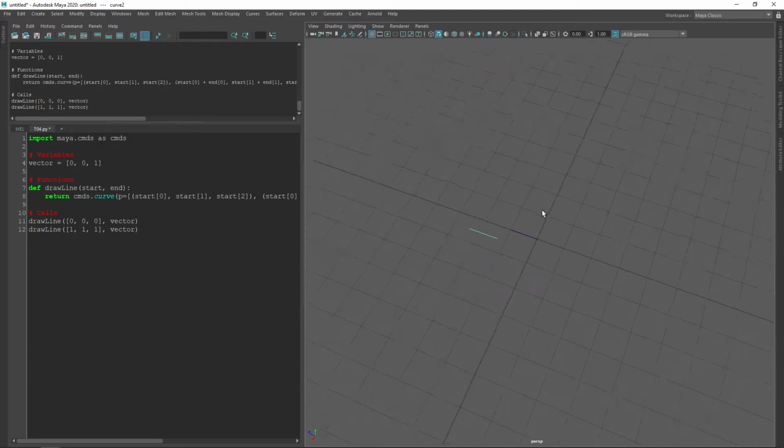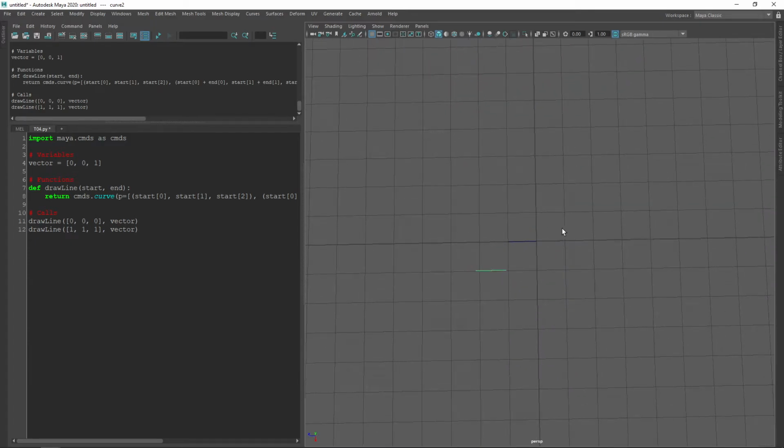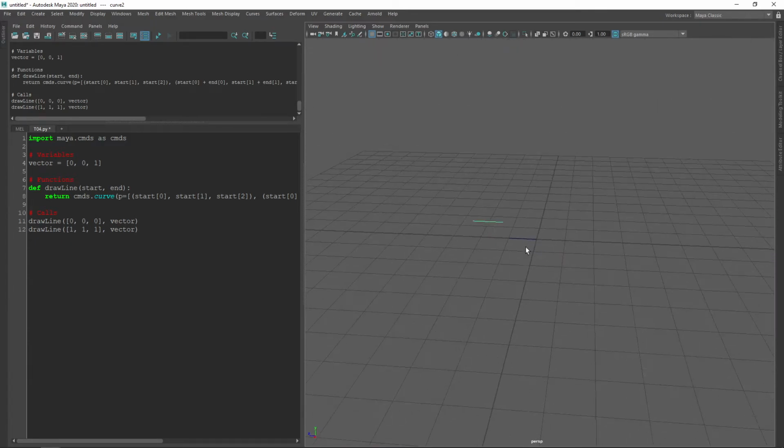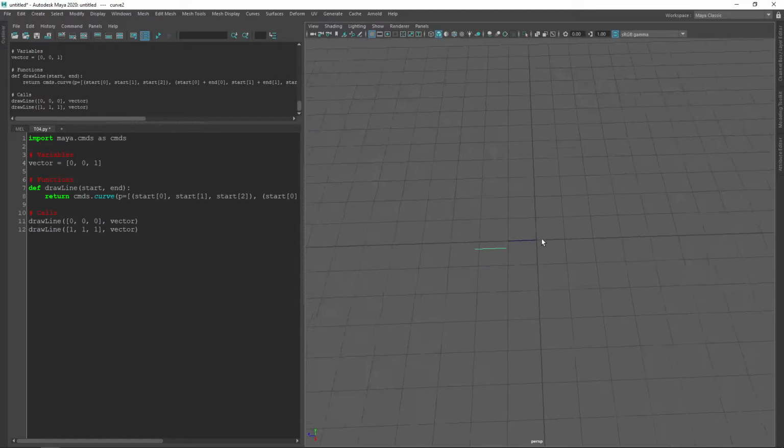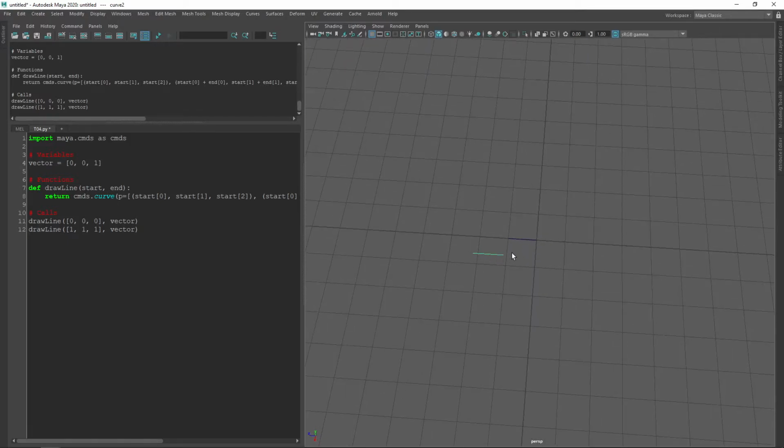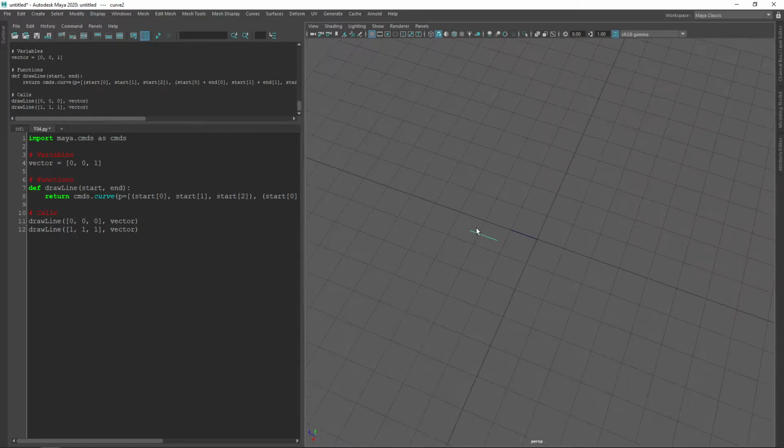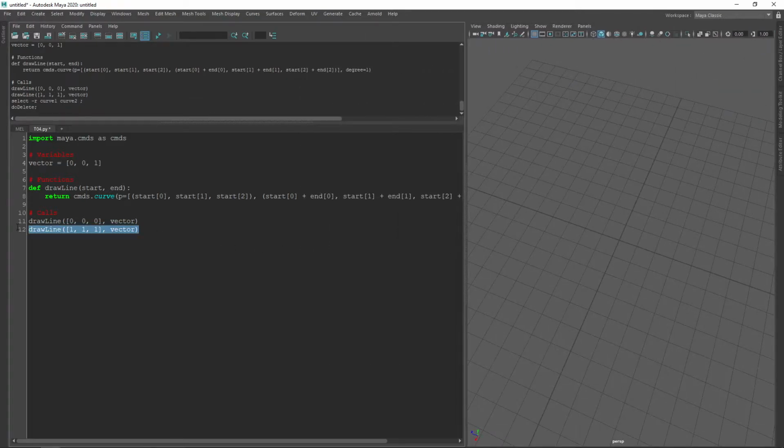And there it is. We can see that. Starting from 1, 1, 1, that point right there, drawing 1 unit in the z-axis. All right, pretty straightforward.